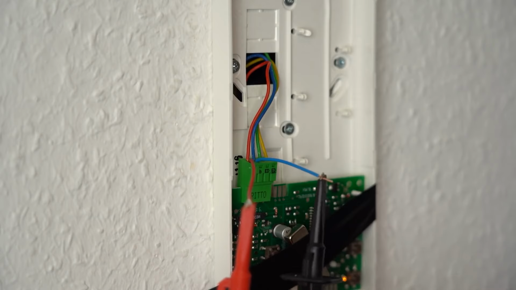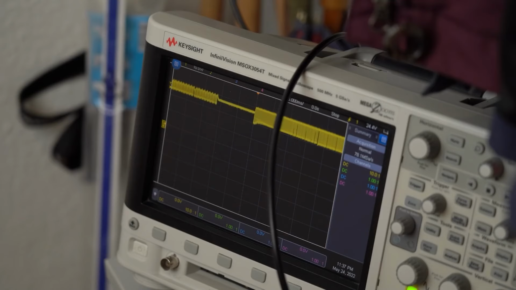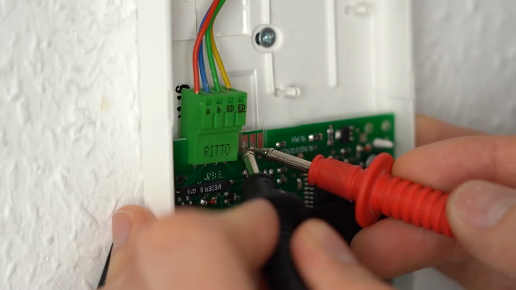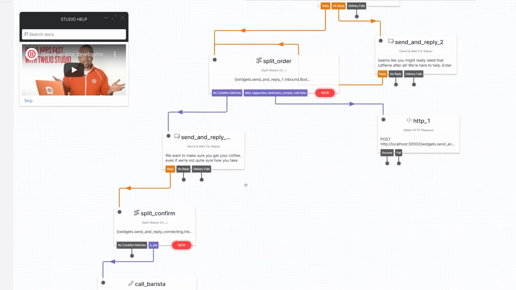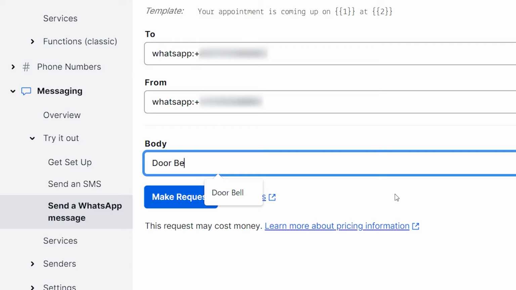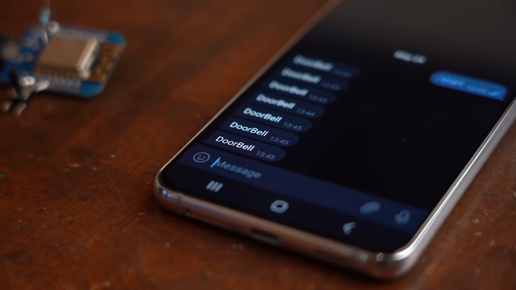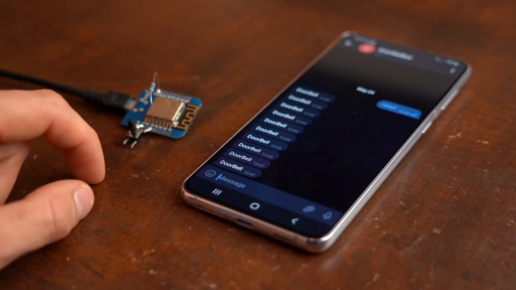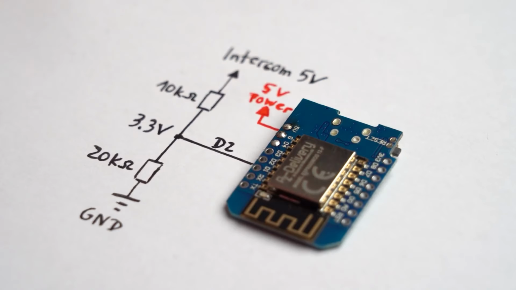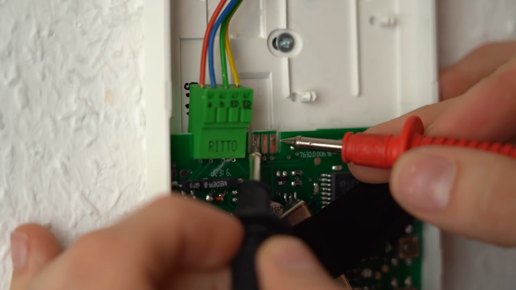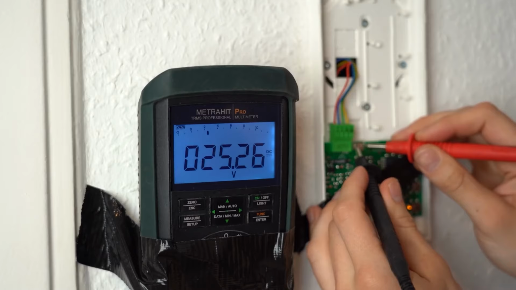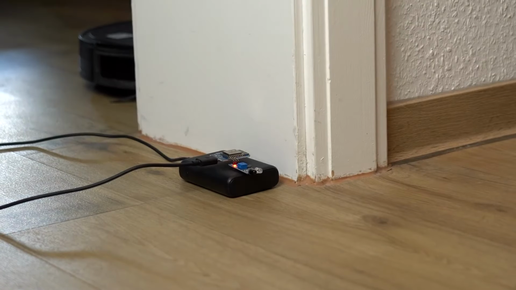Through a bit of reverse engineering, he was able to identify the ring signal pins on the intercom's PCB. From there, it was finding the right combination of services that can receive a signal from an ESP8266 and pass that on to his phone. If you're not interested in this particular application, you can use it for fast, responsive phone notifications for any hardware input. Ultrasonic sensors, reed switches, button presses, whatever you need.